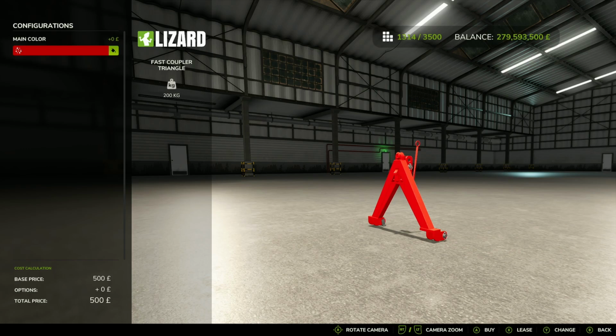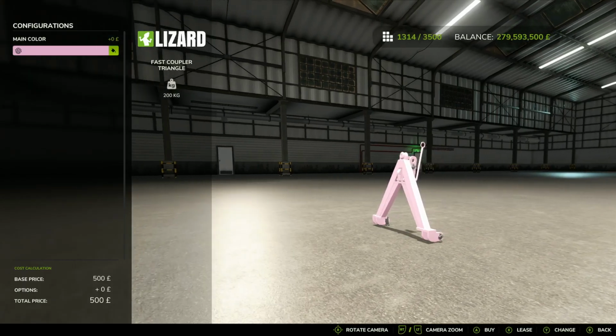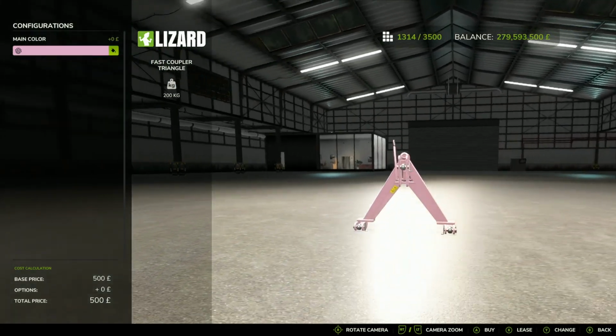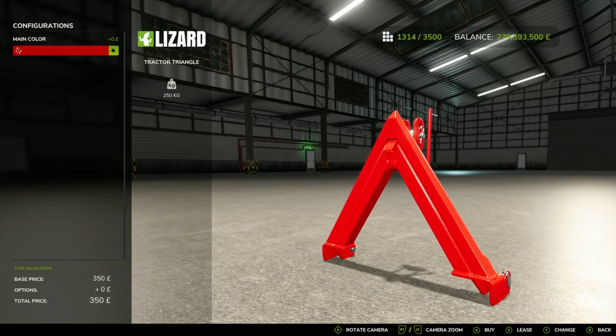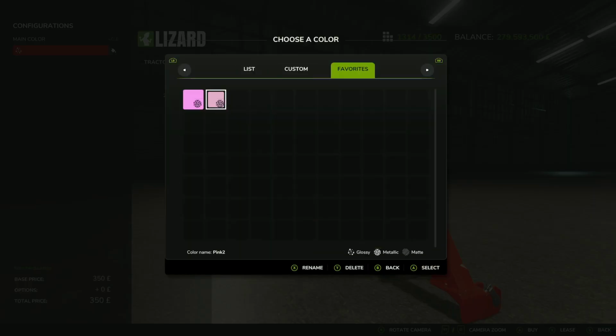This is by Agri Design Austria, 2.29 megabyte on the download, and you're going to find them under miscellaneous. Now, the first one is the Fast Coupler Triangle, 500 to buy. You do have the option to change the colour. Well, you've got the unlimited colour mod on, anything you like, and it's going to weigh 200 kilo. So you could use it as a sort of supplementary weight whilst you're going through and moving some other stuff around. Or you've got the second version, the Tractor Triangle Standard. So again, it's going to have the option to change your colour. So we go for that.